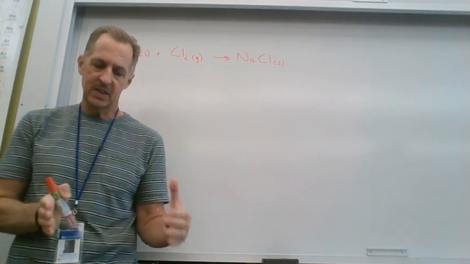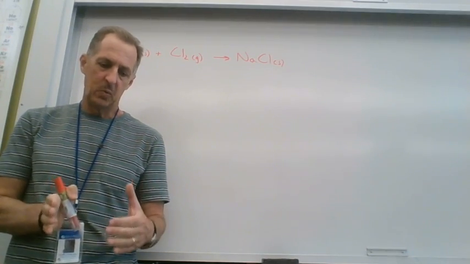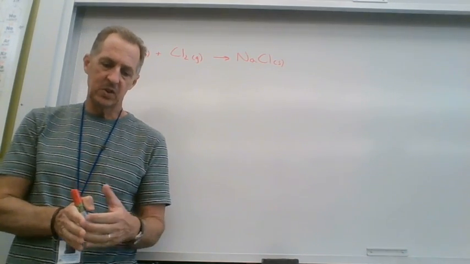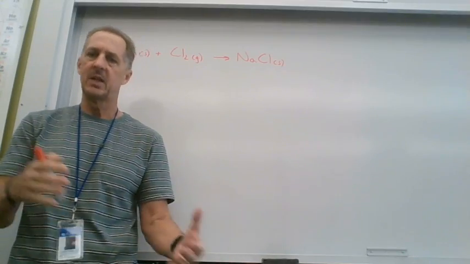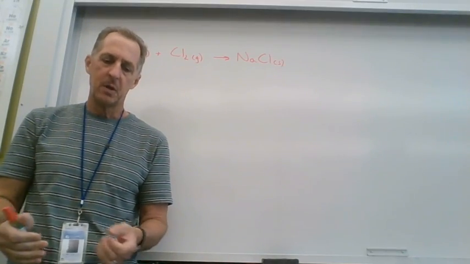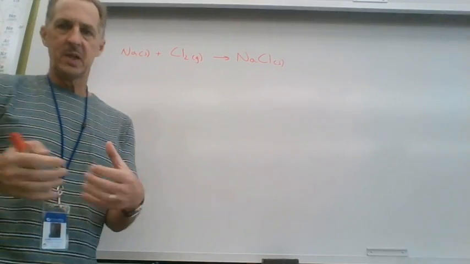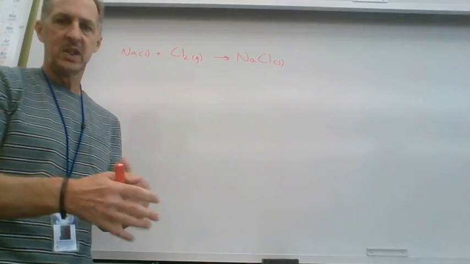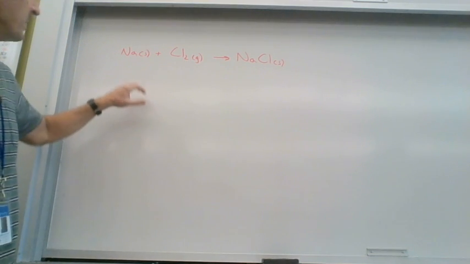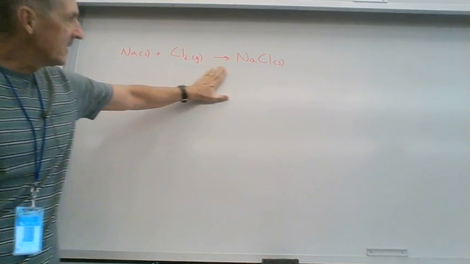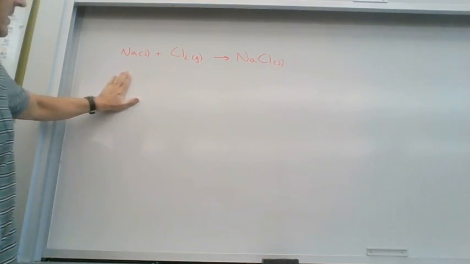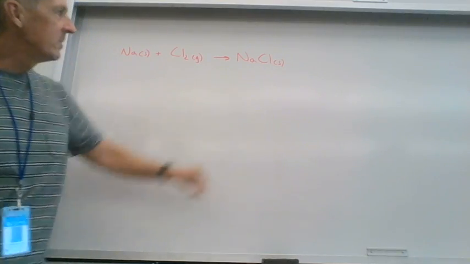It can be changed in a chemical reaction from one compound to another, or it can be changed in a physical reaction from like a solid to a liquid or a liquid to a gas. But the amount of matter stays constant because matter is made up of those atoms, and the atoms just change how they're arranged. Right. So if we look at a chemical equation like this, there's a couple new things that we might not have seen before.